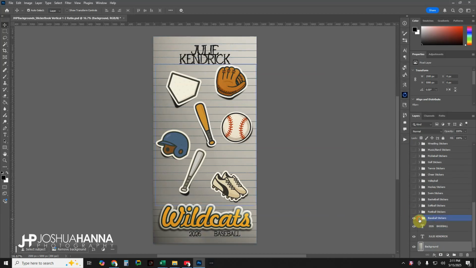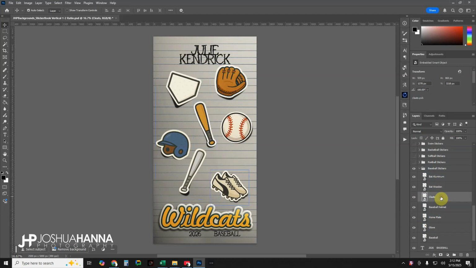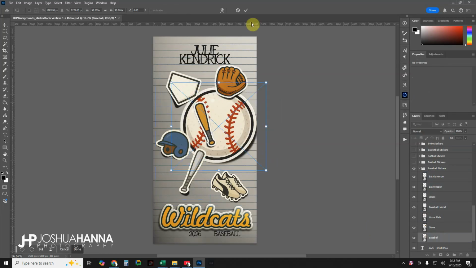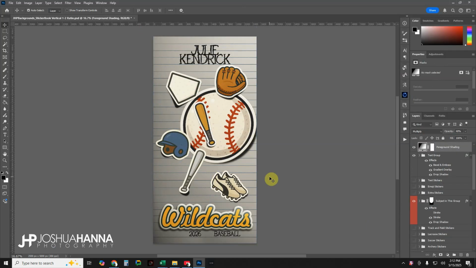So if you expand each of these groups, you can see the individual stickers. So again, these can be turned off or on. They can be moved around. They can be layered up in different areas of the stack here. These are all set up as smart objects so that you can expand and contract these, basically to different sizes. So basically we could make this quite a bit larger and it's not going to lose any detail or anything. So if you wanted to make a big graphic, you could certainly do that.